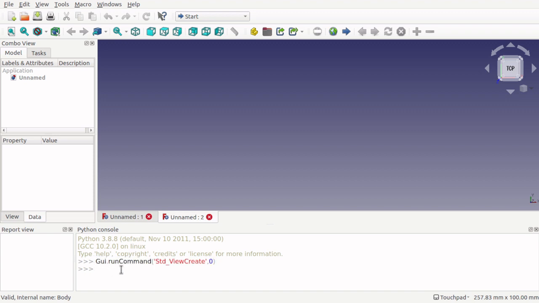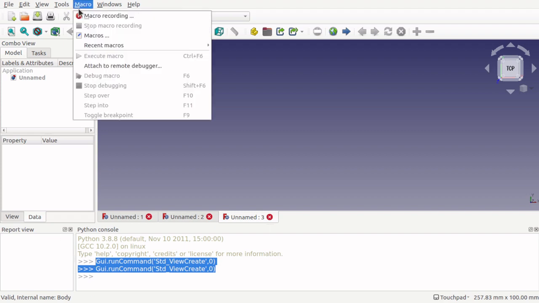And I'm going to create another one. So I'm just going to paste that in there, and you can see that's created the second view. So I'm going to create a new document. We want to run that macro, and it creates these two new views. So I'm going to take these now and put those straight into my macro, which I haven't created yet.